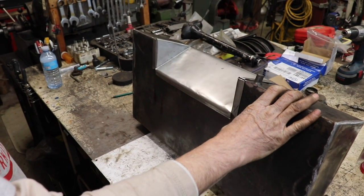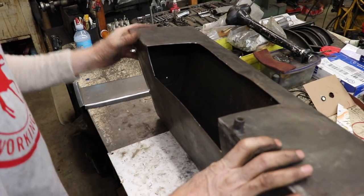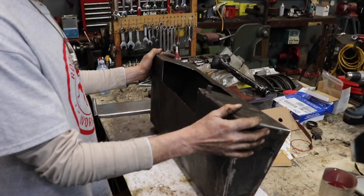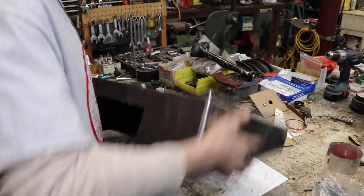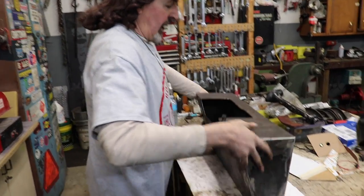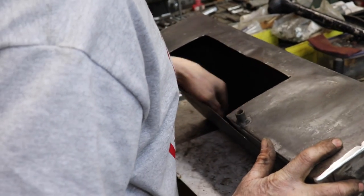Looky there. I'll weld that in. So I'll get this welded in, get that sending unit mounted, and then I'm gonna go ahead and seal like 90% of the inside of the tank through this big opening, so I don't have to sit there and pour that sealer in and try to swish it all around. I'll go ahead and brush it in, seal it all up as much as I can.